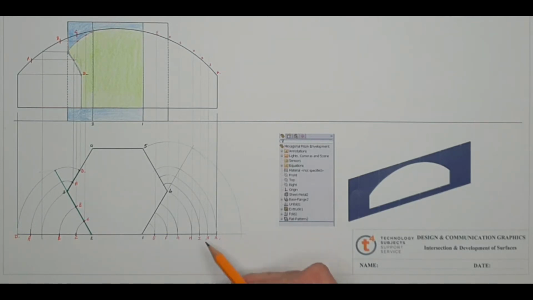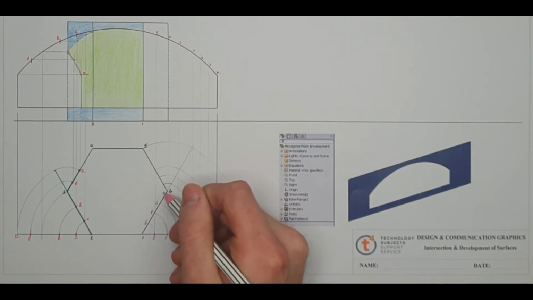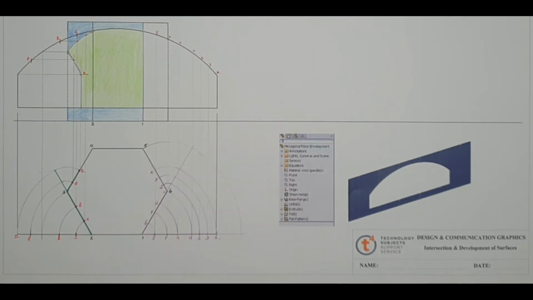I have wrapped all my points in plan and found them in their new positions. I suppose I should label those new positions. So E, F, G, H. We have I, J and K.